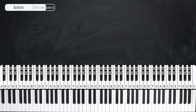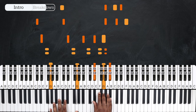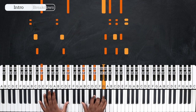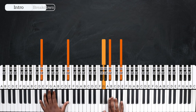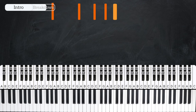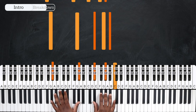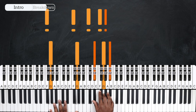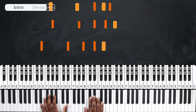Okay, here it is. 1, 2, 3, 4. 1, 2, 3, E and a 4. So as you can see, I'm starting in order. So A flat, E flat over G, and then I'm going to play twice F minor before going down to E flat.